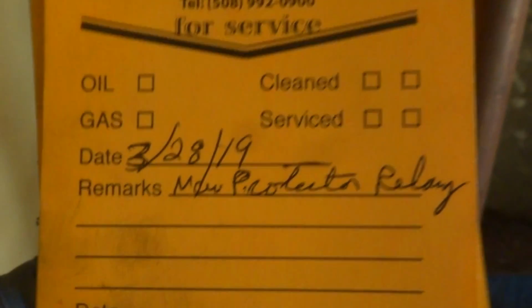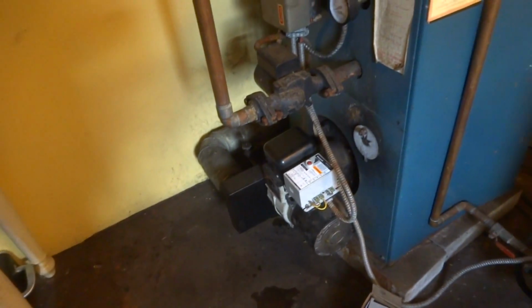Alright, new protector relay. Here we go. She knows about the motor, needs to be changed. She wants to wait. I mean, the system's got issues. She's got a couple of leaks. It's got a little leaker right here coming down from the high vent. The high vent up there is leaking down, dripping down here, and then on the floor.